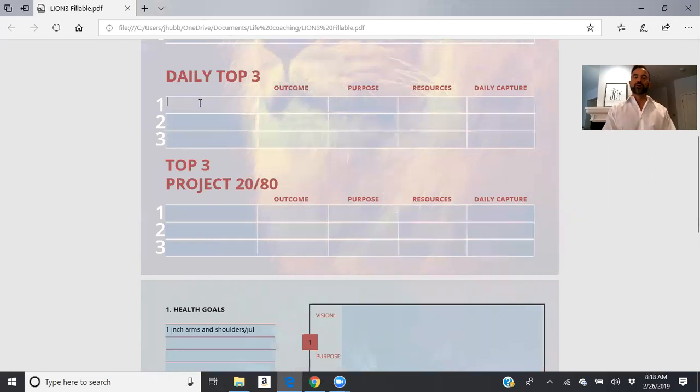Okay, so we all have things that come up. We all have maintenance we have to do, clean the house, pick up dry cleaning, go to the gym, that type of thing. Your daily top 3 is the most important things you need to do to allow yourself more time for your projects. If you go to the gym every day and that's a routine for you, you do not need to put that in your top 3. Put in your top 3 the things that you do outside of that so that you do not get distracted.